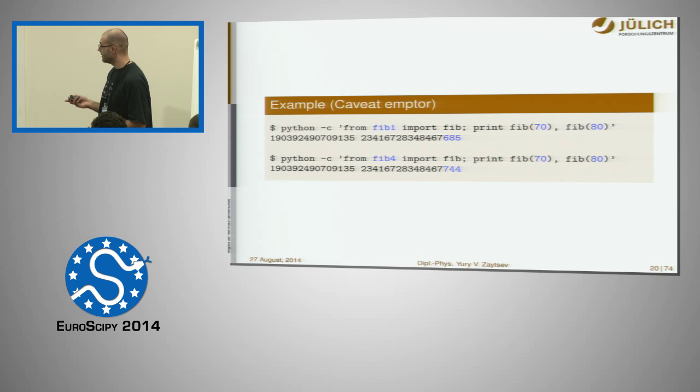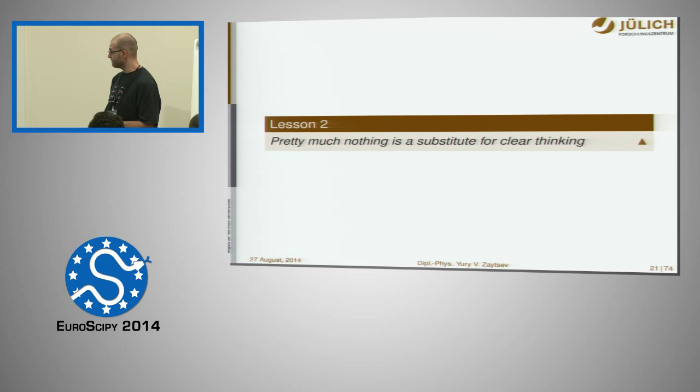With one caveat, however: this number 70, I haven't chosen it randomly. I have chosen it for a reason, and the reason is if you do this for 70 and 80 with the first version, you will see that these ones match. These ones are actually different. The point is this formula is correct, but it requires floating point numerical precision that goes beyond the doubles that I used in Python, and therefore when you round it as an integer, you get a wrong result. So this formula is actually only applicable up to 70, which is why I have used that in my benchmark.